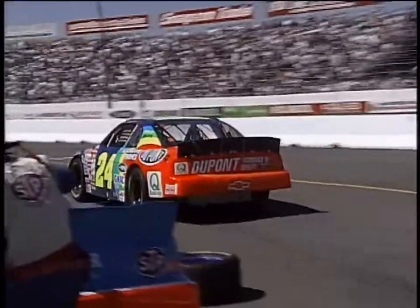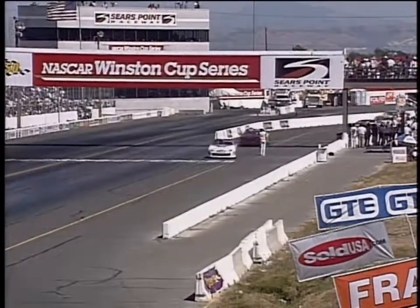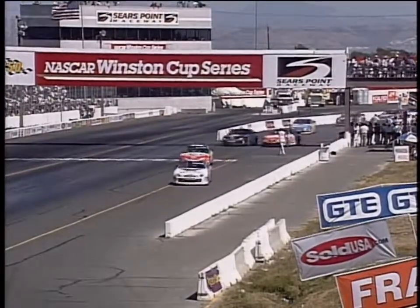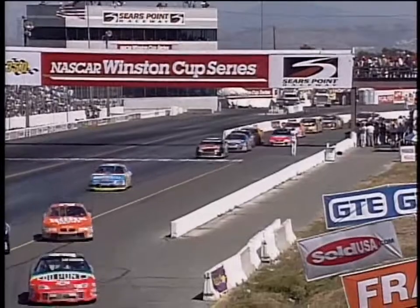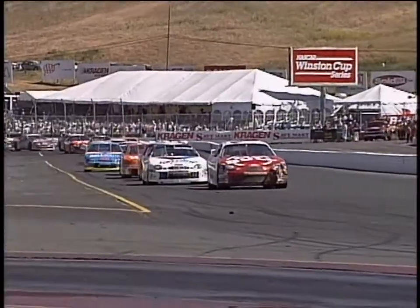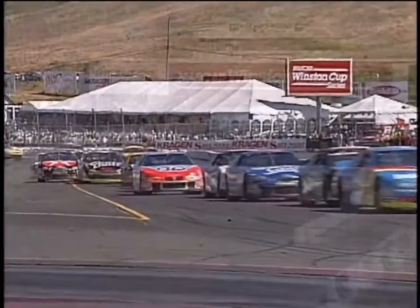He's down and away. And Gordon, once again for the 3rd time, will not beat Mark Martin out of the pits. Martin, a 4-tire change, a slight air pressure adjustment to tighten the car up, and he is down and away. Gordon gets out second. The green flag is going to be coming out here at the beginning of lap number 79. Green, go to the right.